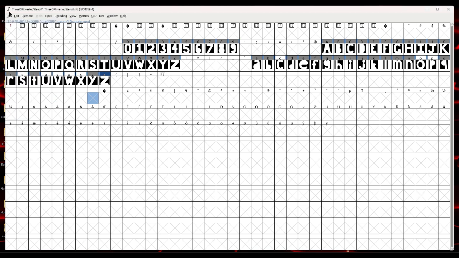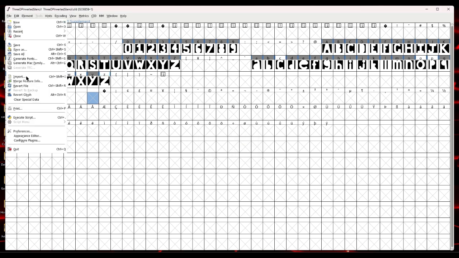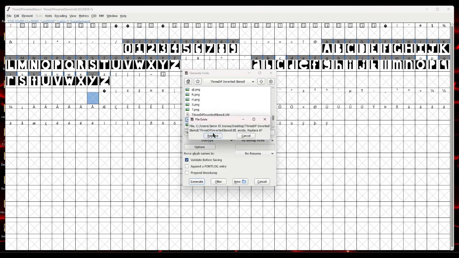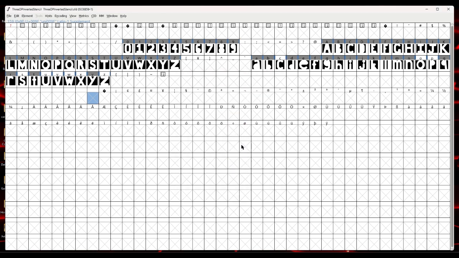File, save, file, generate font. Generate, replace, yes, generate.